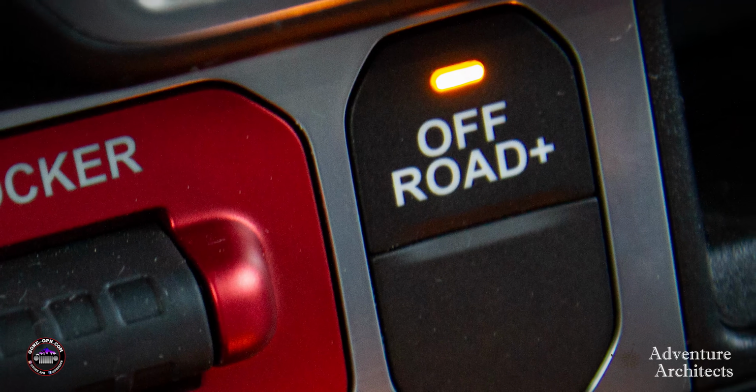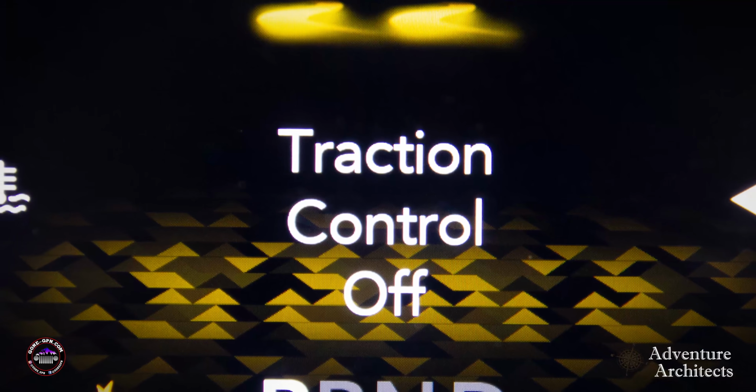We just spent a full day in some sand dunes in the middle of Nevada finding out what this vehicle actually does, because it's got this mode called Off-Road Plus. Off-Road Plus changes a few things on the dynamics of the vehicle. It changes the throttle sensitivity, the shifting points on the transmission, and it detunes the traction control. You can also turn off the stability control completely and it will not come back on.